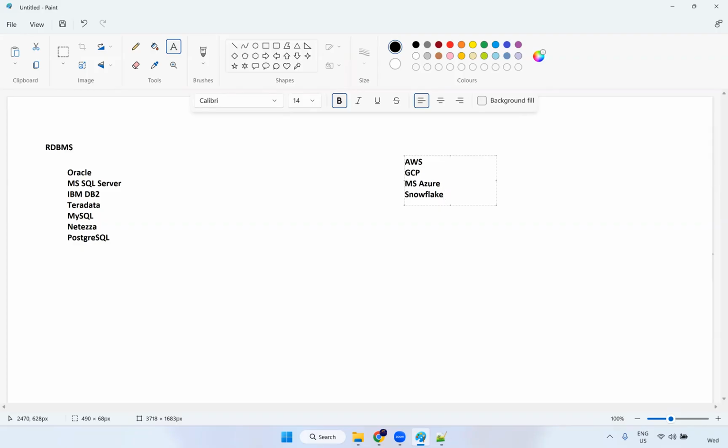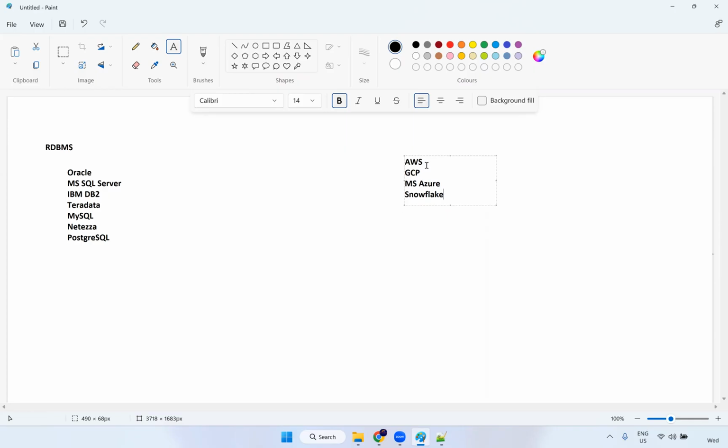Snowflake we are doing, GCP we are doing, AWS we are doing, PostgreSQL we are doing, and some companies are using Netezza or Teradata, all this. So it depends on whichever databases, but the thing is, they have data in the cloud. That's why they want to connect with IICS and Snowflake. Any one of these cloud providers, you can learn.